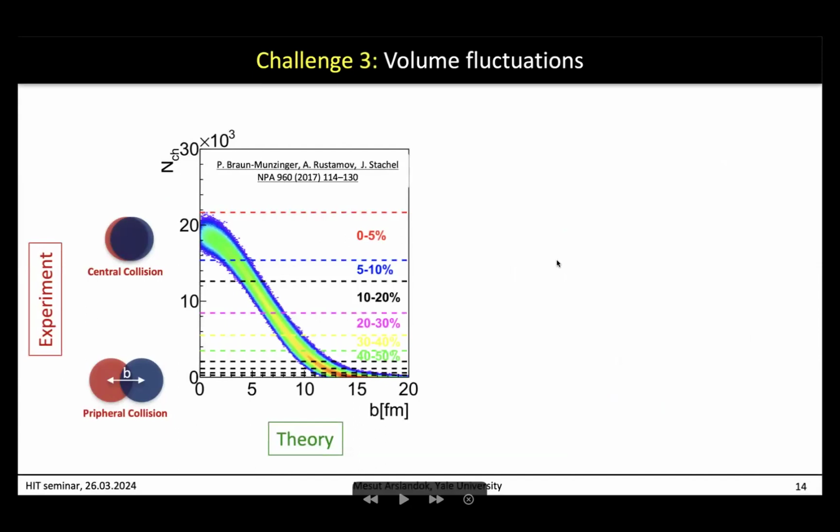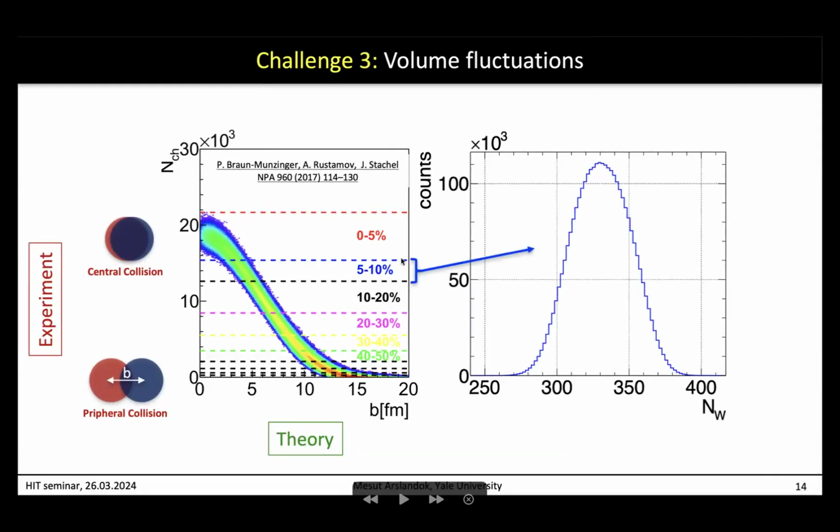And then these volume effects, as I said before. So this is again a simulation. So you look at the number of particles in your event, and then you look at this impact parameter, which is basically defining your overlap, so the distance between the centers of these two nuclei. This is what the experimentalists would see, and this is what the theorists would see. And in the end, what we do is that we take, for example, experimentally the centrality percentiles, as I have shown you before. And when you, for example, take this 5 to 10% centrality window, the number of wounded nucleons, let's say your particle production sources, will fluctuate. So it's not like a fixed number. And in the end, this would have some implication.